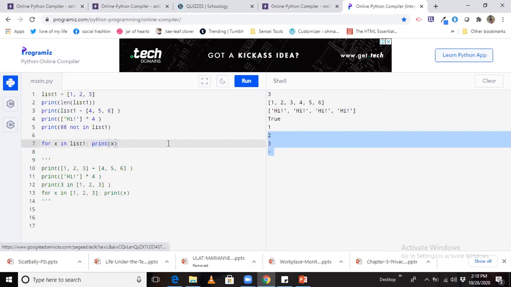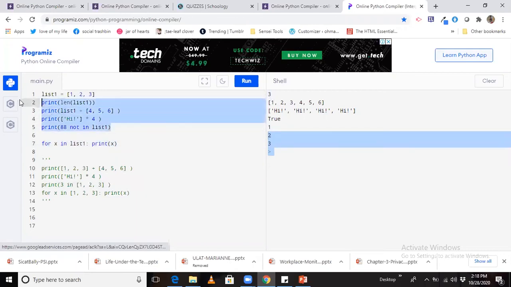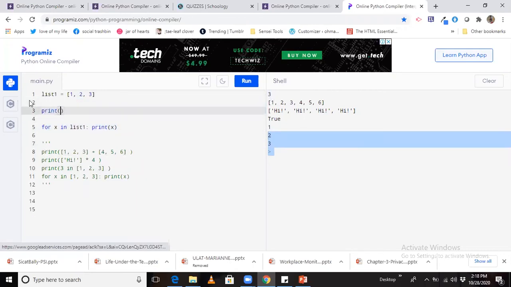Some of na mga nakita kong assignment, like for this collection, how to access list, ang ginawa nila is print values.